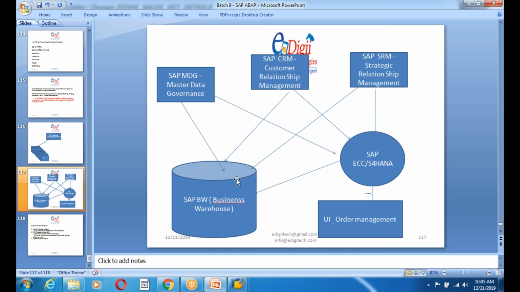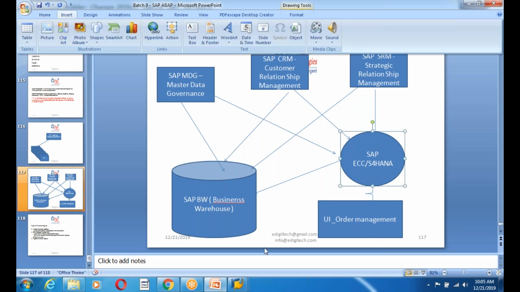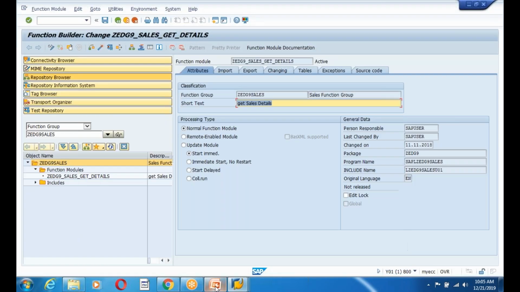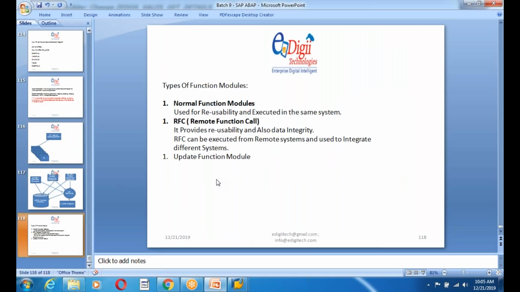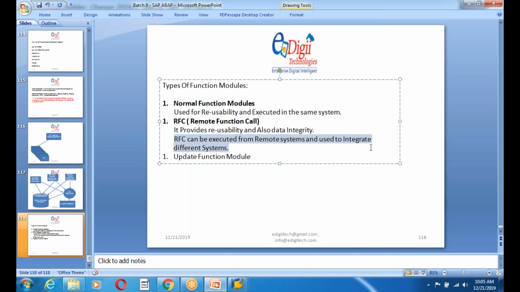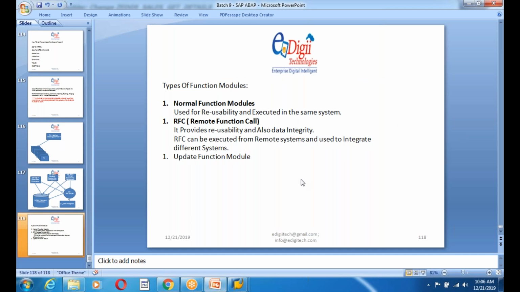So there are a lot of integrations in SAP, guys. The best way to integrate from one SAP system to another is to use RFC function modules. An RFC function module provides integration between the different systems. So we can connect to the system, create an order, create a customer, create a product.